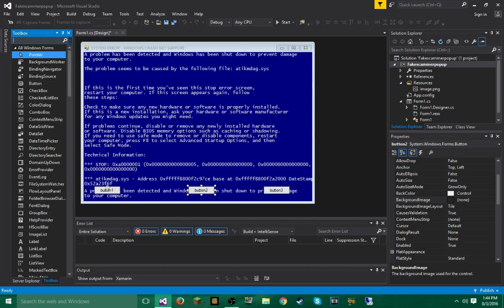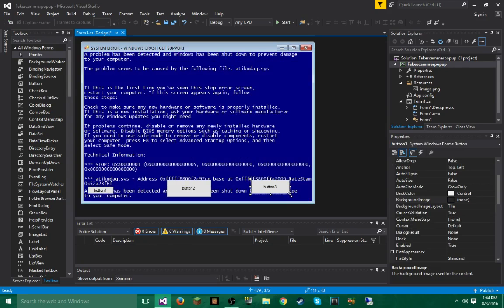Now we got the buttons in. We're gonna place them pretty evenly, make them a little bit bigger so it's easier for somebody to see. A little bit bigger. Then I went to the side. That should be pretty good.